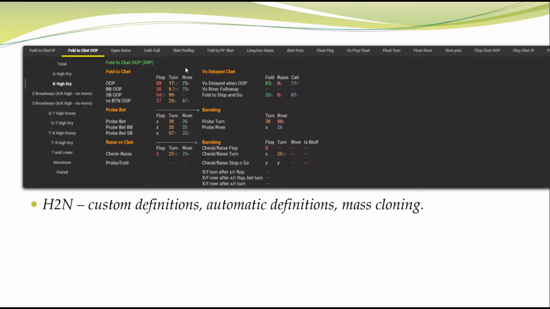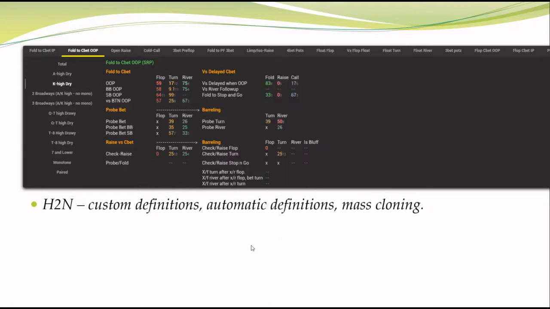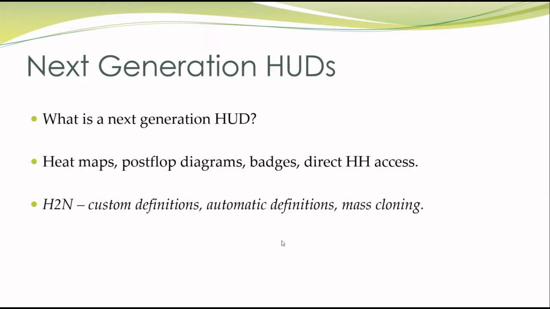So what this means is, because we have this ability to make so many stats by default, that last time I checked, the Death Star HUD is shipping with 8,000 definitions or so, not including the automatic definitions. It just has 8,000 definitions out of the box, and that was last time I counted, which was quite a while back, so it could have even more than that at this stage.